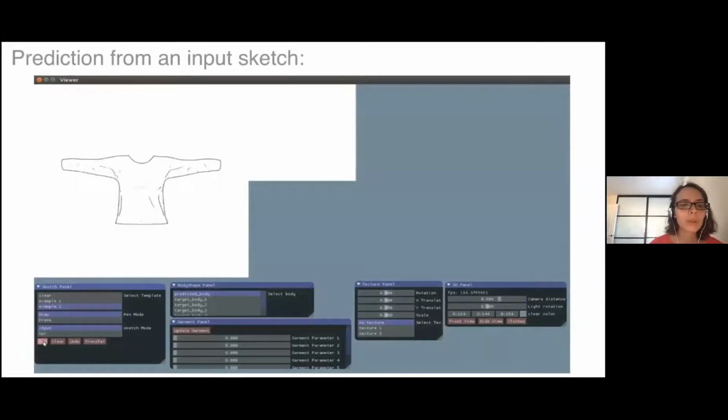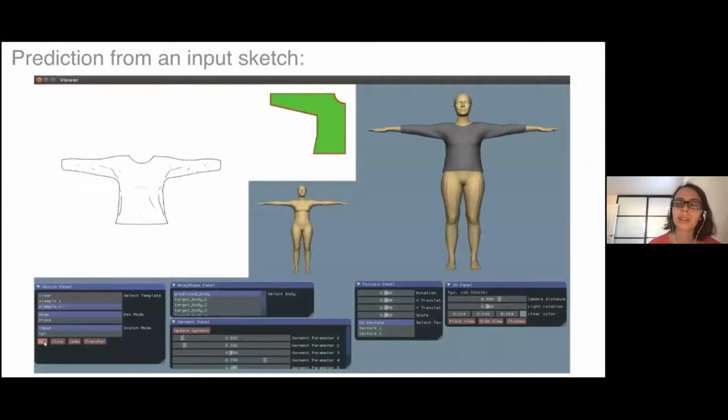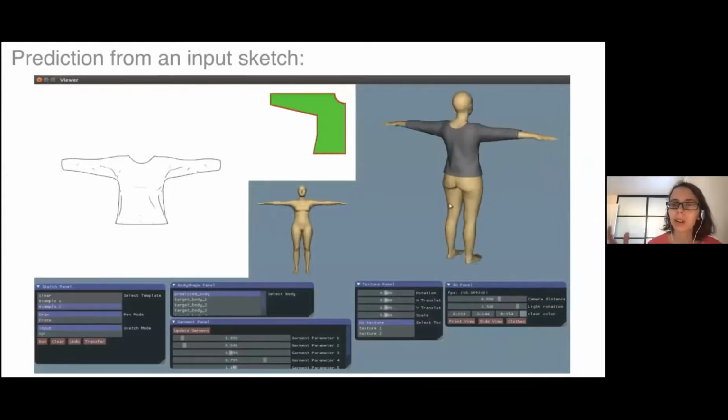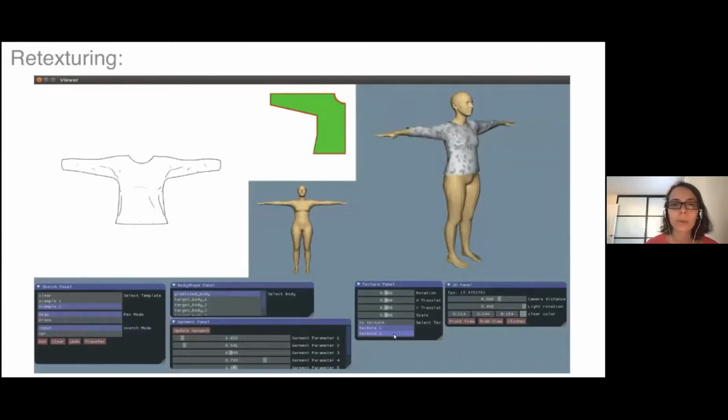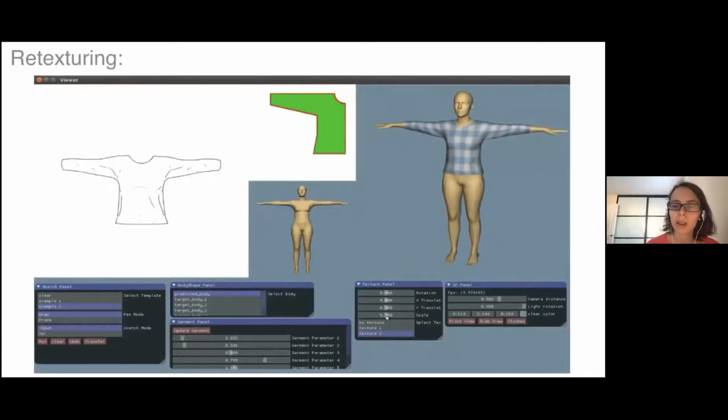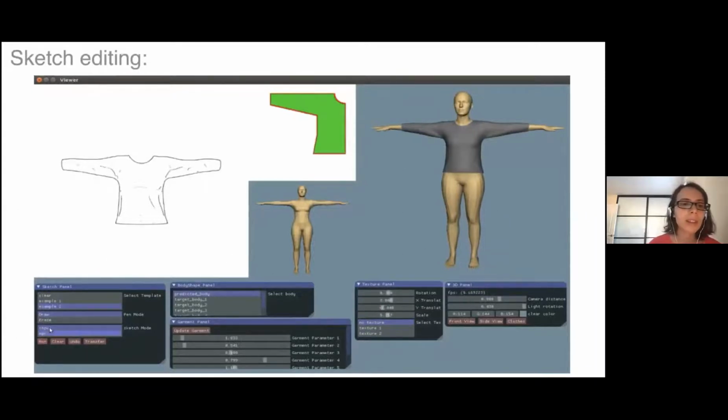Basically, you start with some input sketch, and then the system predicts the garment parameters and how it drapes in 3D. As I said, because you have both the 2D and the 3D information, you can easily make changes to your texture patterns, and the 3D draped garment will be updated automatically.